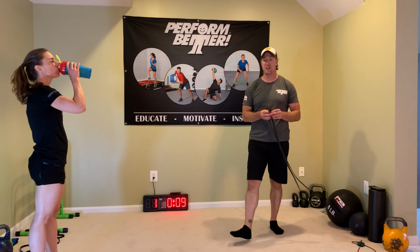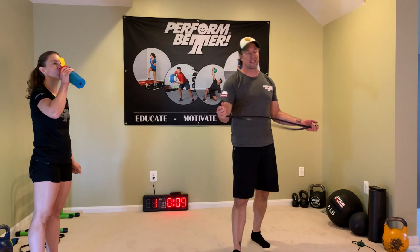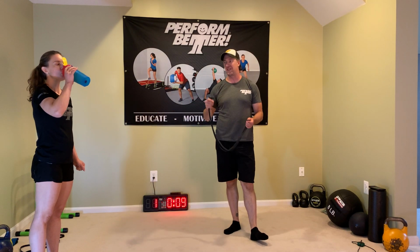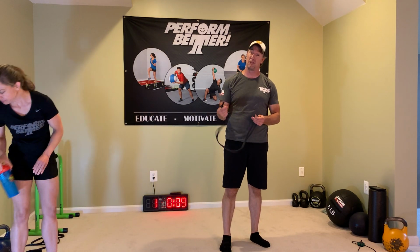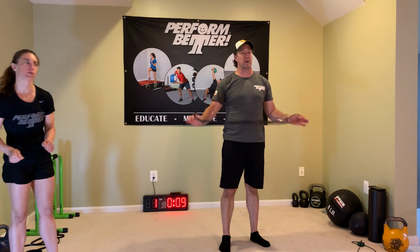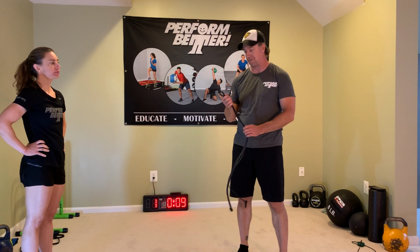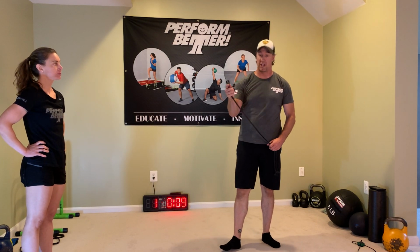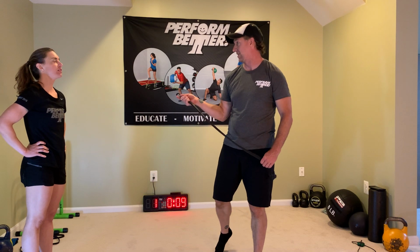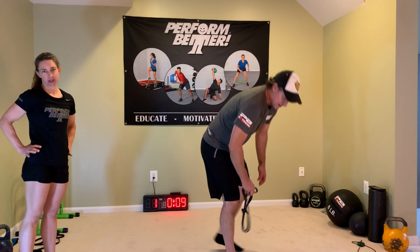band is going to be used only in a few of our exercises. It's not going to be used in every single one. Like I said, if you have a thicker band, the 3/4 inch or the 1 inch band might be a little bit more challenging. 1/2 inch band is going to be really all that you need on this one. And if you do need to get some bands, reach out to Perform Better. Just go to performbetter.com. They should not have any back order on bands. Bands should be good. Kettlebells, dumbbells maybe, but not bands.